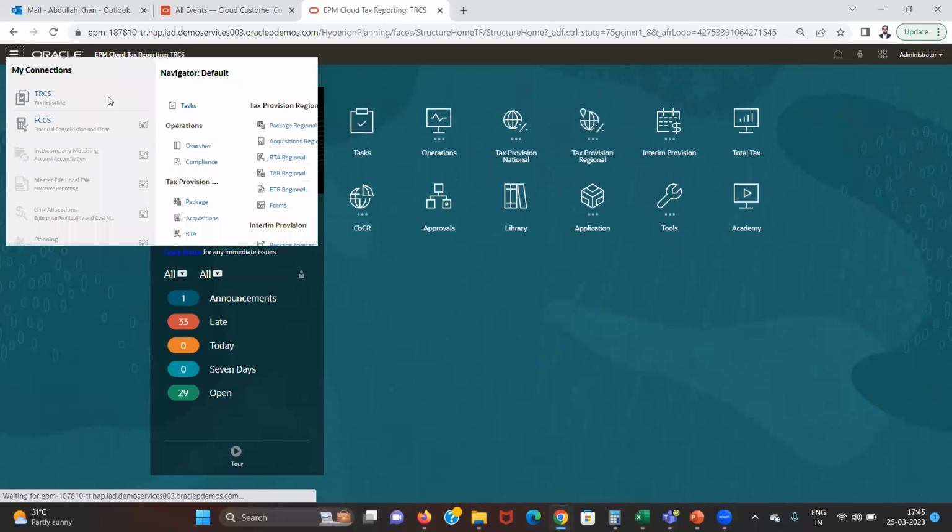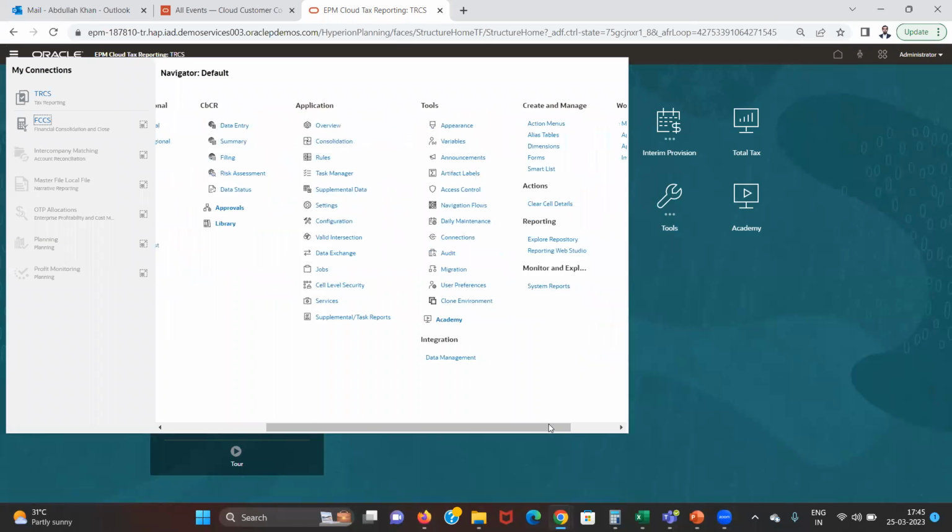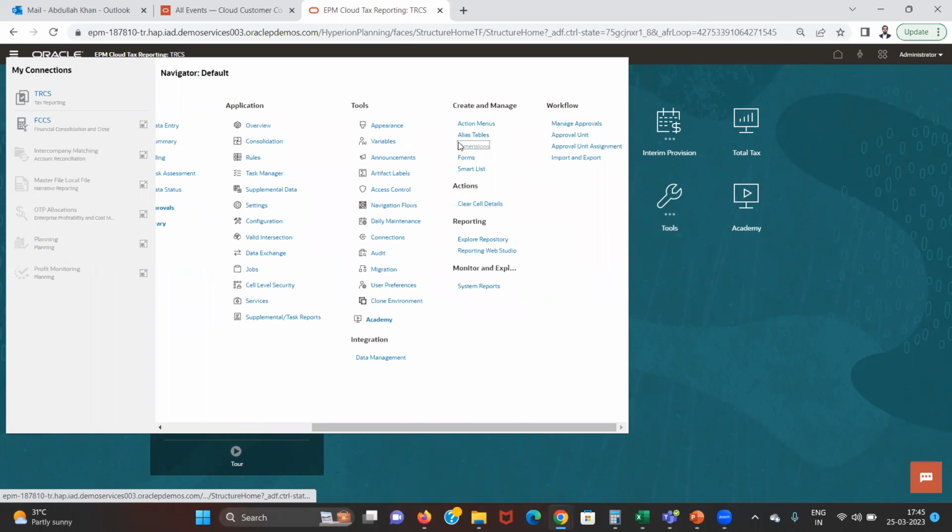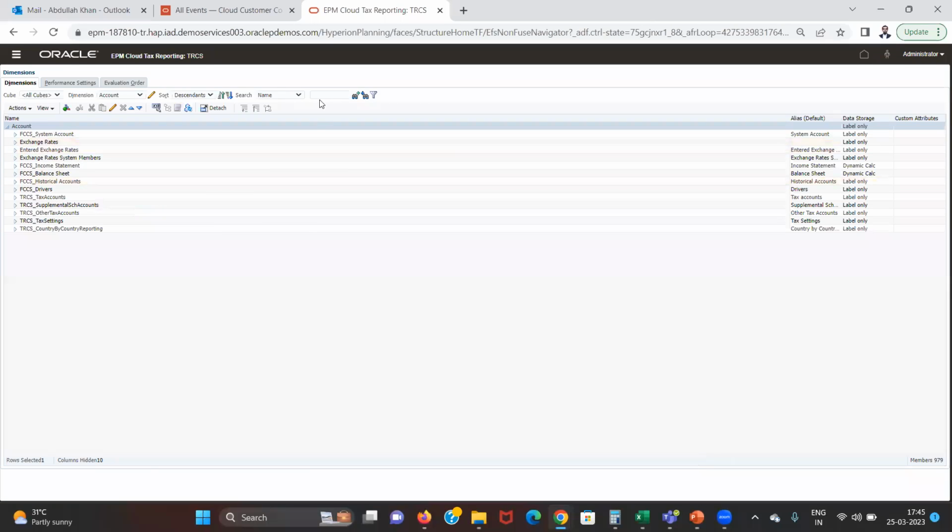So I'll go again to the application, go to the dimension, and assign the custom attribute to that particular permanent difference account.